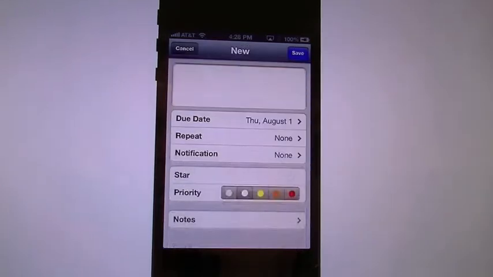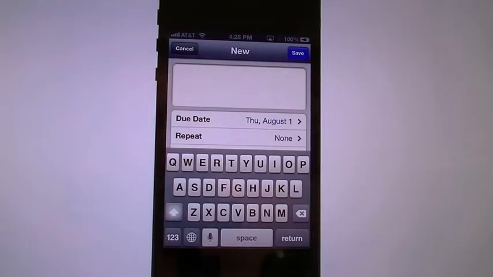Going back into the application, this one, the app badge will update after midnight. The unfortunate thing is that when iOS 7 comes out, I don't know if this application is going to be compatible or not. For right now, it does work. So if we go in here to today, go into add, let's go in here and we're going to type in here, test this app.